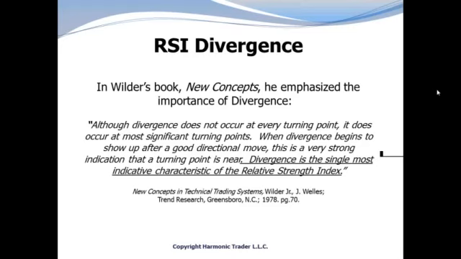I want to take this session and examine the importance of RSI divergence. Now, I added relative strength from Wells Wilder's book, New Concepts, where he discussed the importance of relative strength divergence. And in fact, in that book, he states, although divergence does not occur at every turning point, it does occur at most significant turning points.